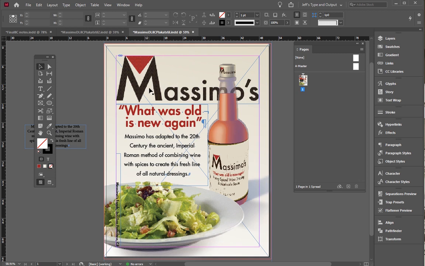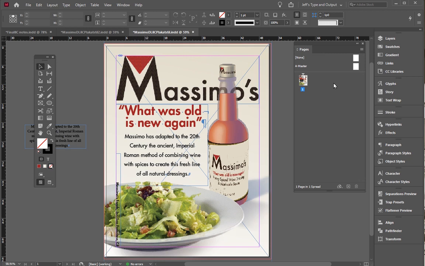Okay, I want to put the Masimo's logo between the two bottles, which I can't really do with just one iteration of my image. So to do that, I'll need a duplicate copy of my PSD in my InDesign file. File size should always be a consideration, but adding a second iteration of the same image in InDesign does not appreciably change the file size because they both refer back to the same PSD.